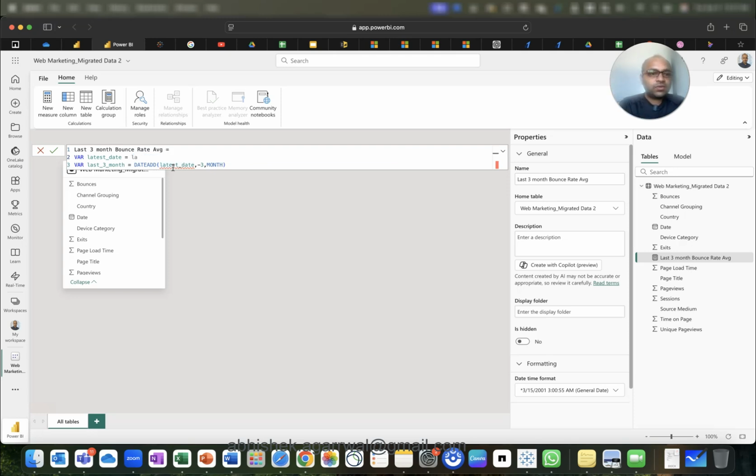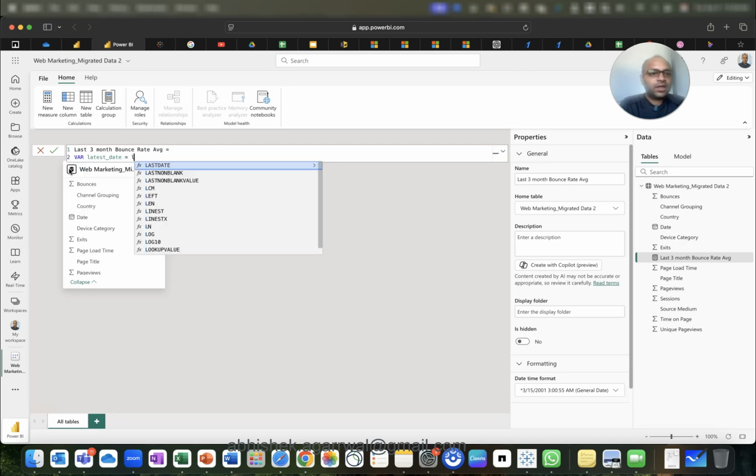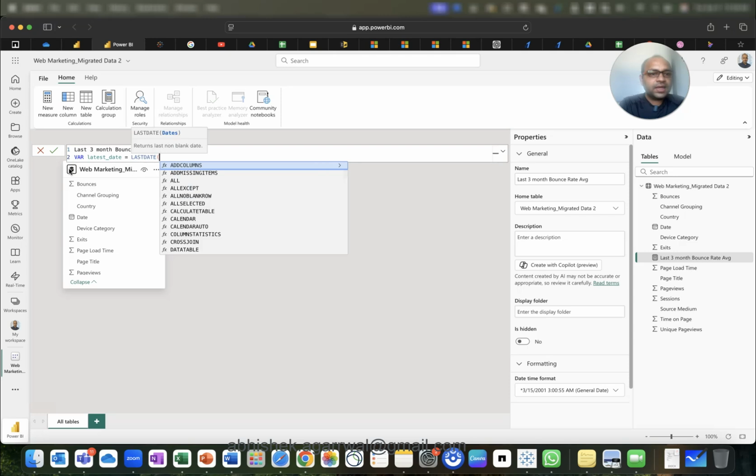So what I will basically do is, yeah, it has done that weird thing. So let me just produce it once again, right from the scratch, latest underscore date. And what we have is the last date function, right? So last date will basically just make sure that I'm able to get what I have as part of the dates, the last date.